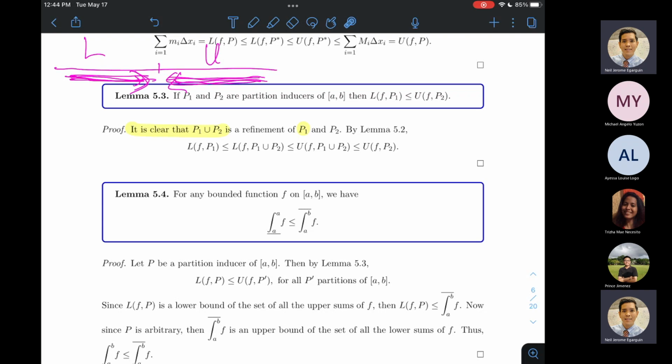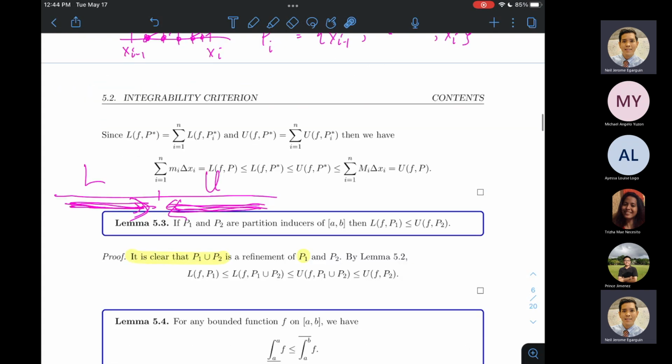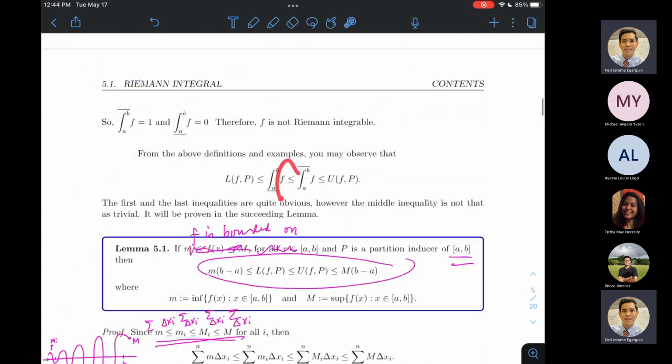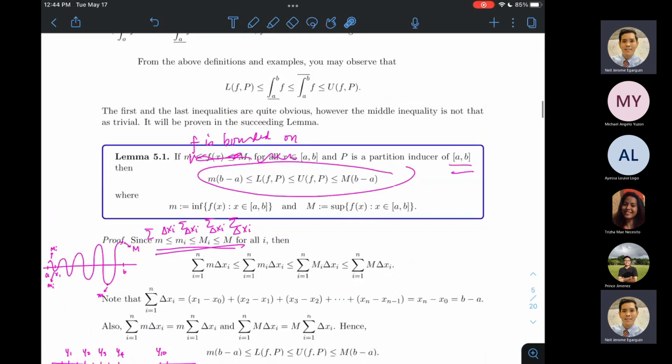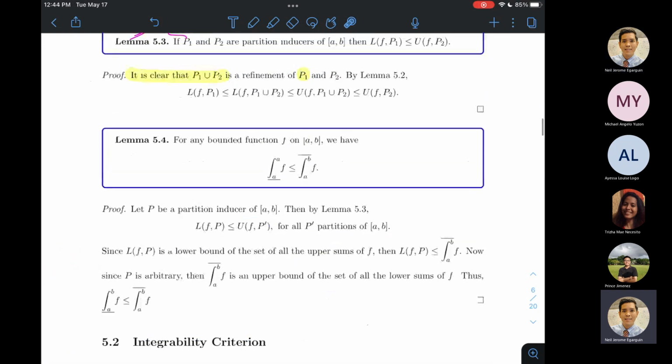And with that, I think we're ready for dun sa kulang. Remember, before we started this lemmas, meron tayong sabi natin yung mahirap i-prove. Ito, yung nasa gitnang inequality. Yan na yung nasa lemma 5.4. Okay? Na yung lower Riemann integral ay laging mas maliit or equal sa upper Riemann integral. And this is a big help because from now on, if we want to use the definition to prove Riemann integrability, with lemma 5.4 proven, ang kailangan na lang nating ipakita ay ito.